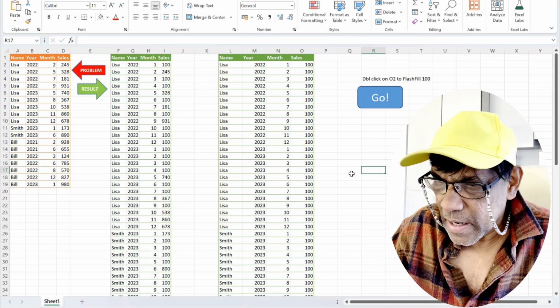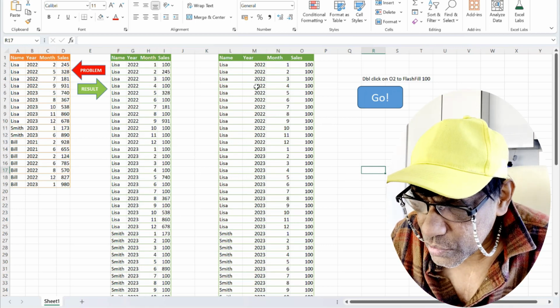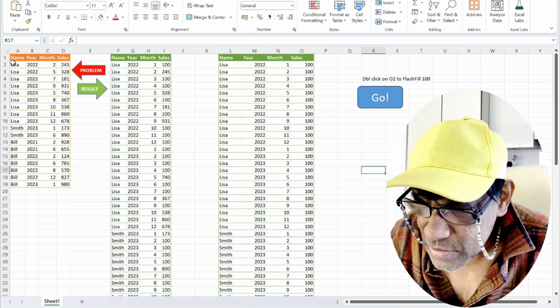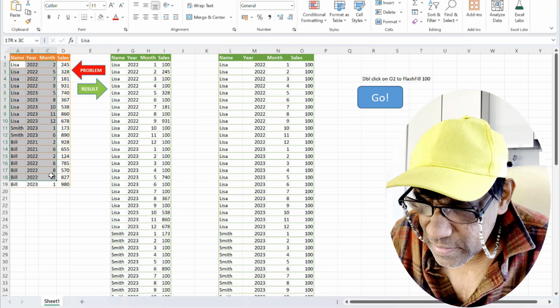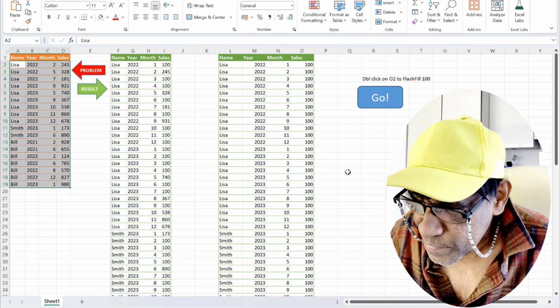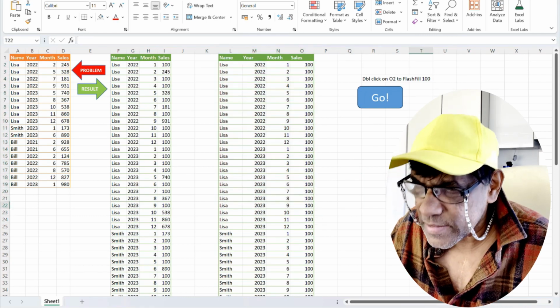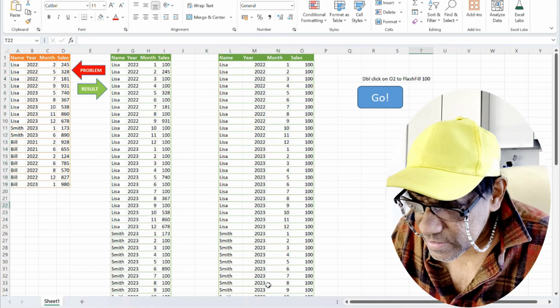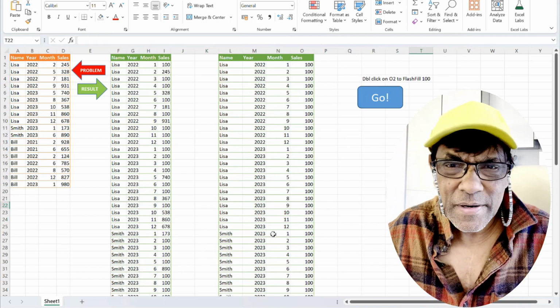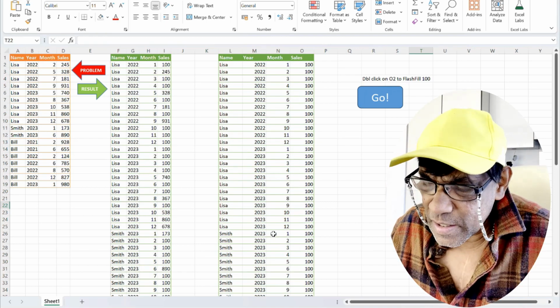And you see why, because the next step is I want to go through this result table.